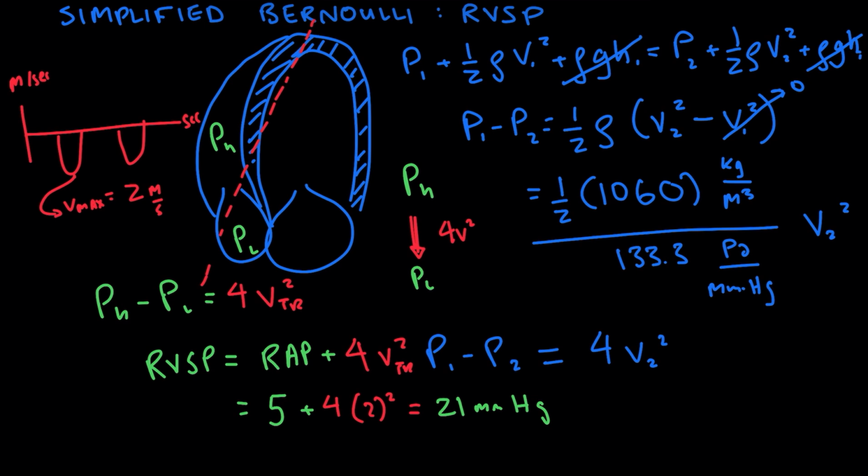And so that's how we can use the simplified Bernoulli equation using what we know about the density of blood, the fact that your velocity in the ventricle is pretty much negligible, and the fact that there's very little height change. We can use that to greatly simplify the Bernoulli equation such that if you tell me the velocity of blood as it flows from point A to point B, I can take 4 times that velocity squared, and now I know the pressure difference between point A and point B.